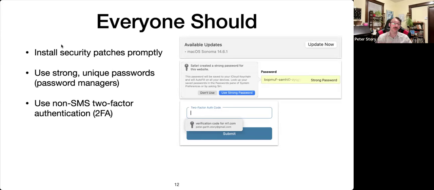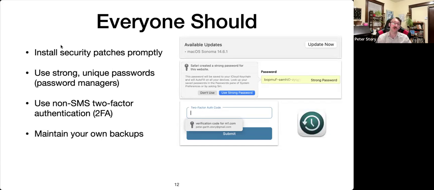So there's different ways that two-factor authentication is implemented. A classic way you've probably seen is with SMS messages, like a text message. The problem with this is that it's relatively easy for hackers to steal your phone number and then get your SMS messages or otherwise intercept them. So it's better to use a two-factor authentication that isn't SMS. This can be something built into a browser like Safari or an authentication app like Duo or Google Authenticator.